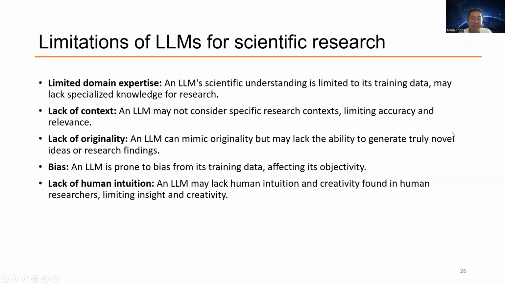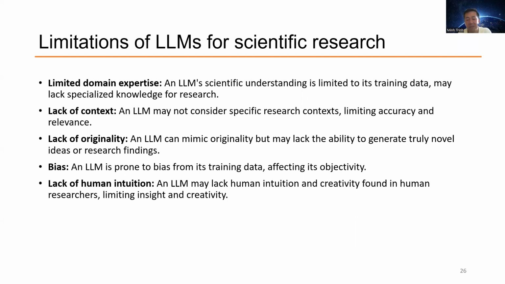So we talk about limitations. There are many top limitations, but here we point out a few of them. This slide, in fact, asks help from ChatGPT. So, limited domain expertise. And this is great, right? We want to be the domain experts in our fields. We don't want the AI to be the expert. So far, it doesn't have that domain expertise. So this is good. Lack of context.